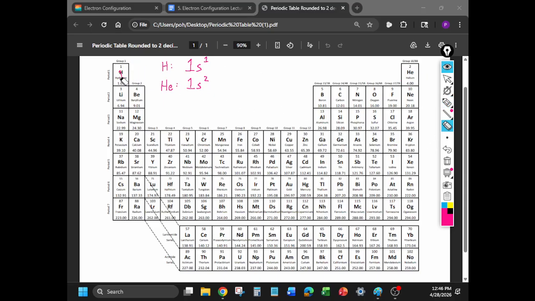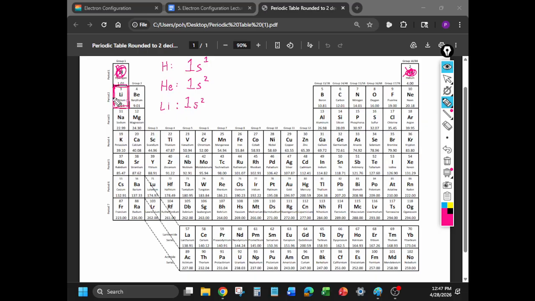So first row is really easy. Things change a little bit when we get to the lower rows. So we're gonna look at lithium. Okay, so Li. Lithium is right here, and if you look, lithium is in the second row, right? The way that you do electron configuration is you're communicating all the electrons in the atom. So that means that lithium has electrons in the first shell, right? So we just look right here. The first shell has 2 boxes, so we copy down 1s2. Because to get to lithium, we have to count these boxes. So 1s2.